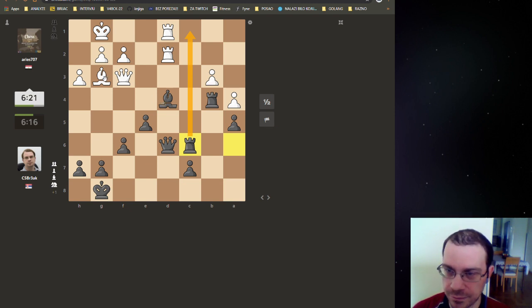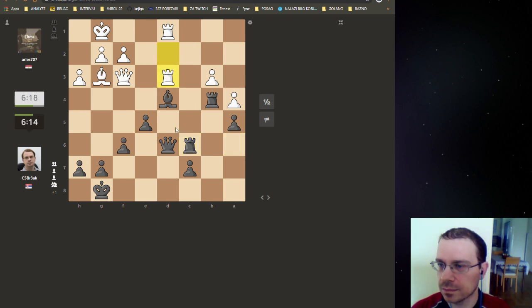He might fall for this because of the pin. He didn't fall for it. Okay, rook d3. But he does have queen a8, which is good for him. So how do I play? How do I play here? My king is slightly exposed.